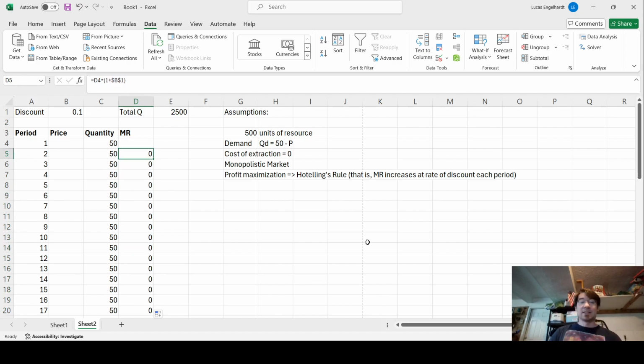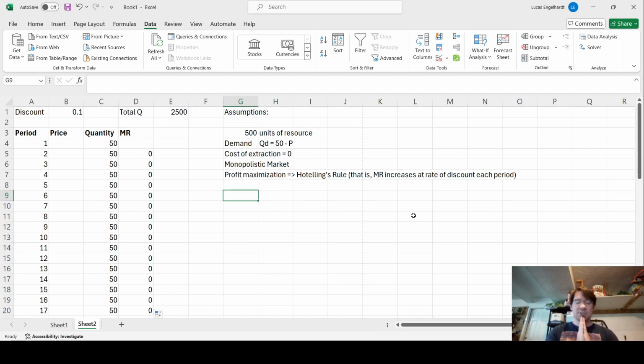All right, so now I need to kind of work backwards. So I have my marginal revenue, and I need to work my way back from marginal revenue. I could go marginal revenue to quantity, then from quantity to price. That's a possibility. Or I could go directly from marginal revenue to price. All kinds of ways that I could do this. Right, so I'm going to go ahead and do a few little tweaks here.